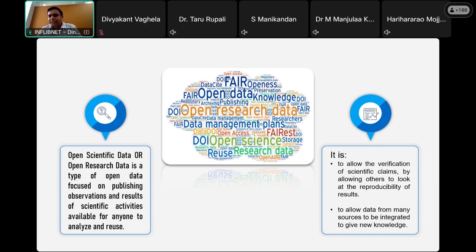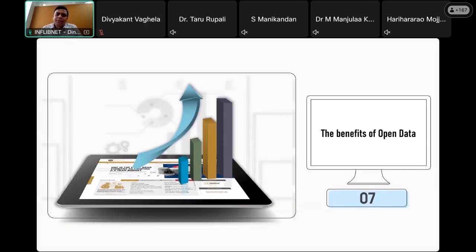So it is also a process where someone else can re-verify whatever you are claiming, and it can make what you are publishing more authoritative. Also, through this kind of initiative, others can reuse the same data that you have generated, and they can give a different perspective about whatever you have published.